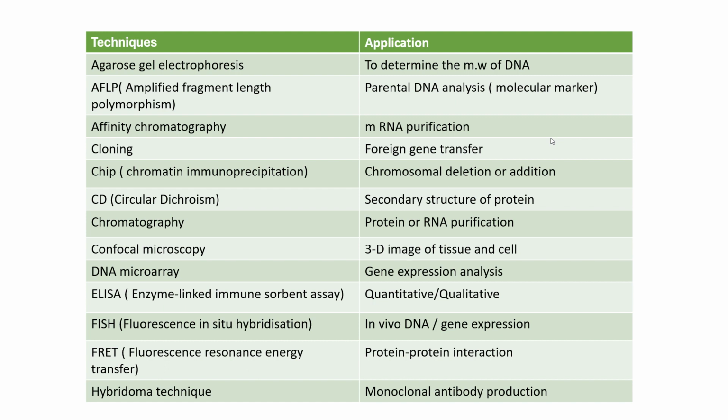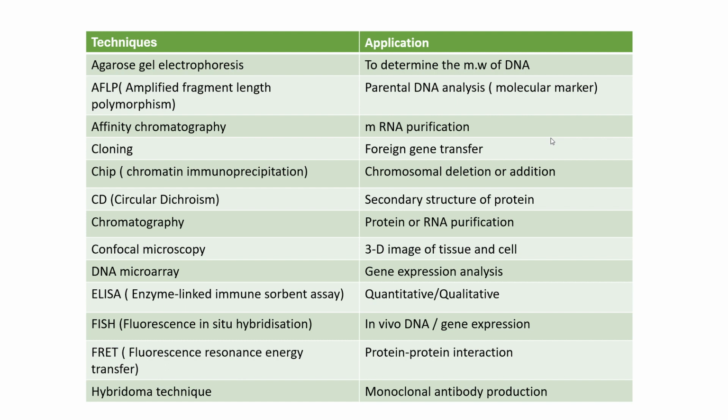Then AFLP, that is amplified fragment length polymorphism. By this technique, we can do parental DNA analysis. That is a molecular marker. What is a molecular marker? We can also call it a genetic marker. Molecular markers are used in molecular biology and biotechnology also, to identify a particular sequence of DNA.